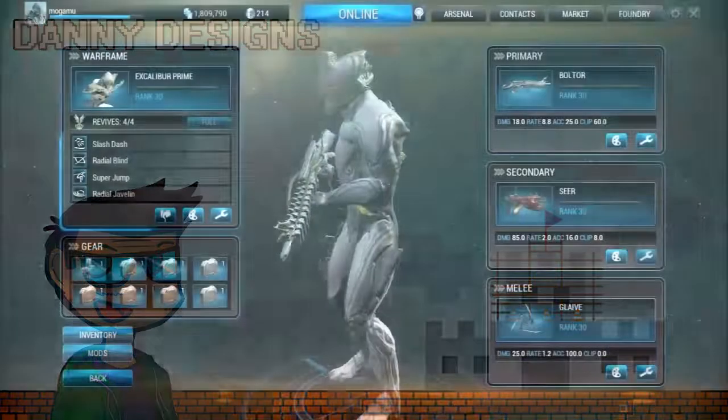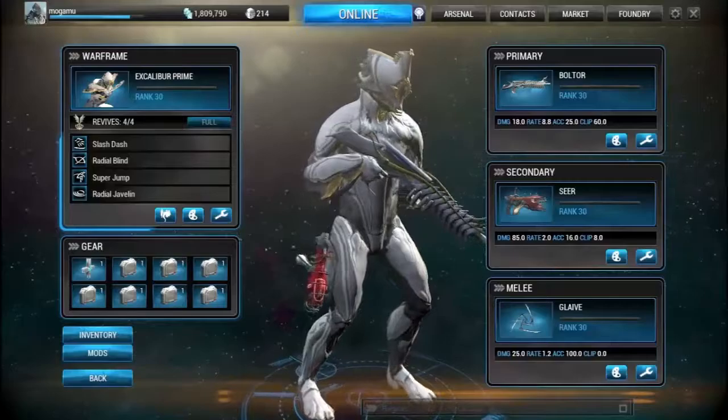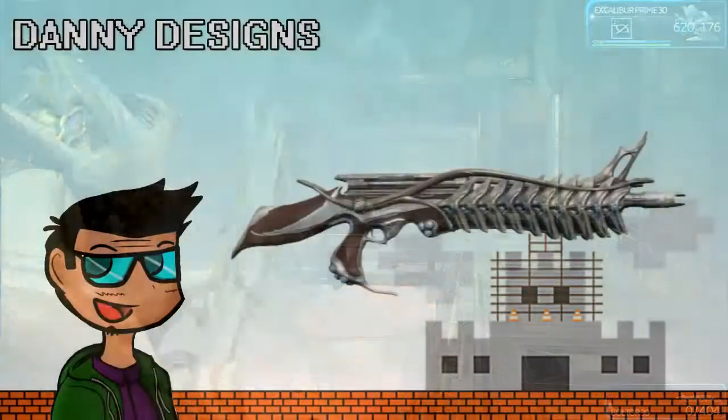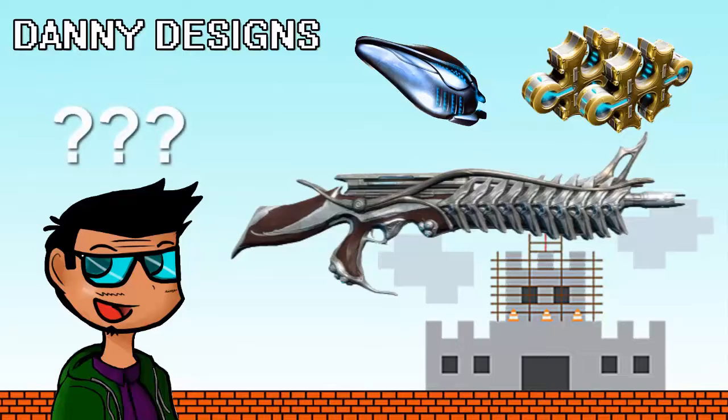For example, I went and did some research online and found out that a lot of players recommended the Boltor assault rifle as an excellent primary weapon. However, after I built it, added a couple forma, added an Orokin catalyst to double its mod capacity, maxing out its level, I was still unhappy with its performance.